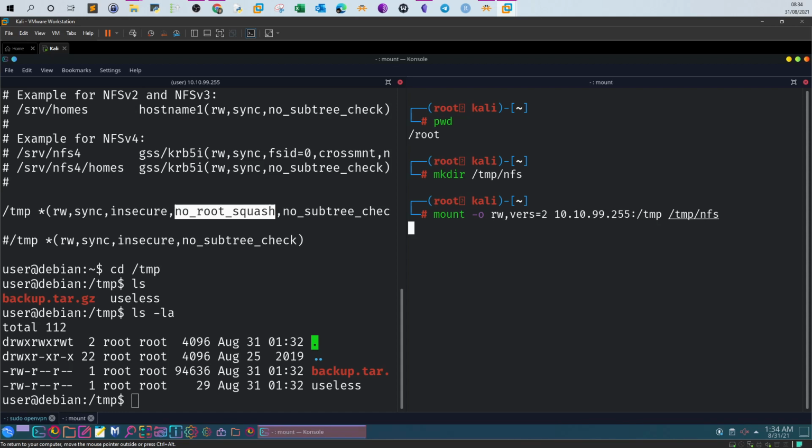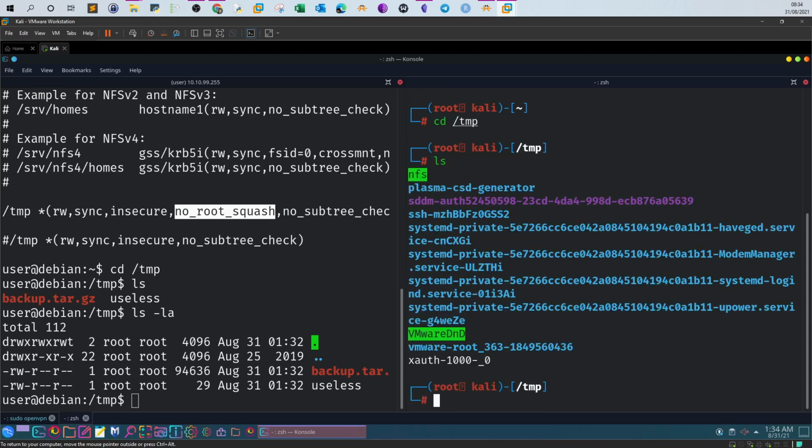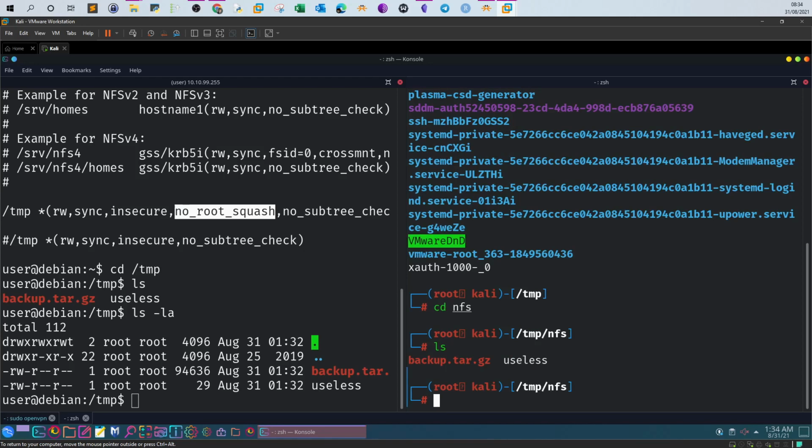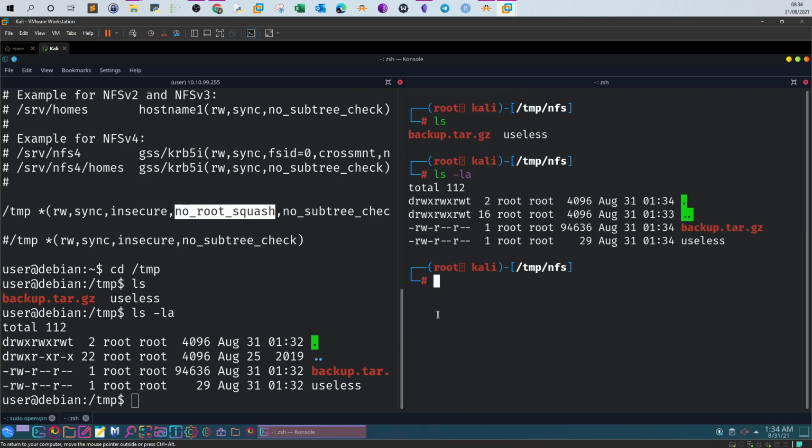Now let's examine the content. ls, cd to temp, ls, cd nfs, ls. Actually, we have just dumped the contents of the NFS share. That's great. Examine the permissions, and indeed root user. So basically, what we will do now is generate a payload and put the payload in the mount point, and since the mount point is synced to the share, the payload will appear now on the remote machine. And since root squash is disabled, the payload will execute as root, as we will see.